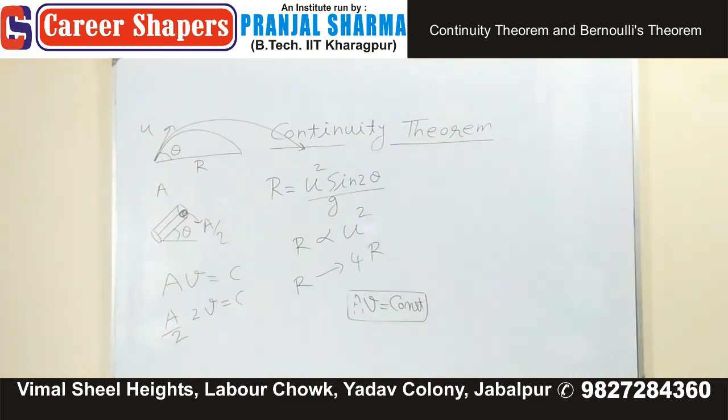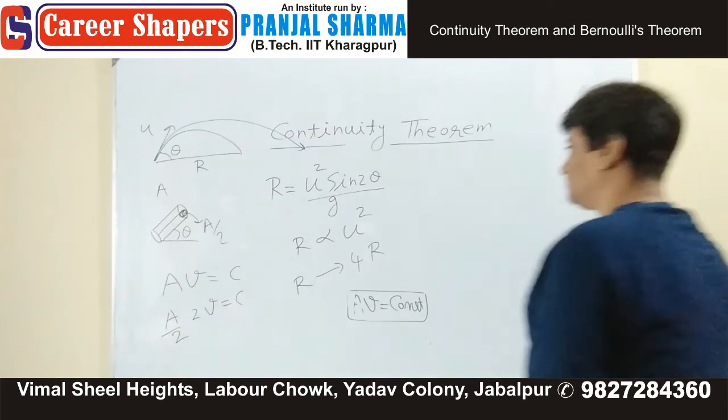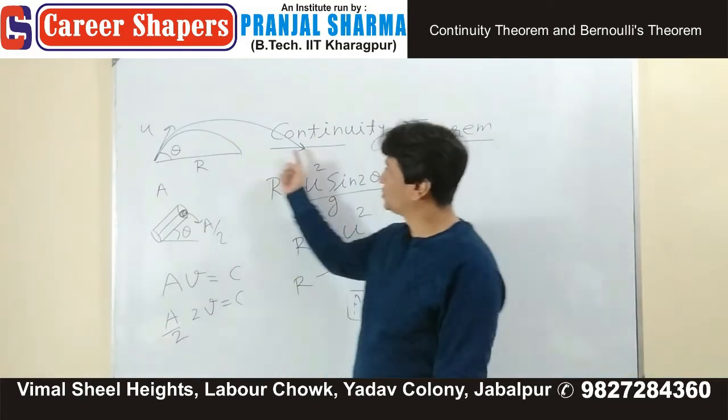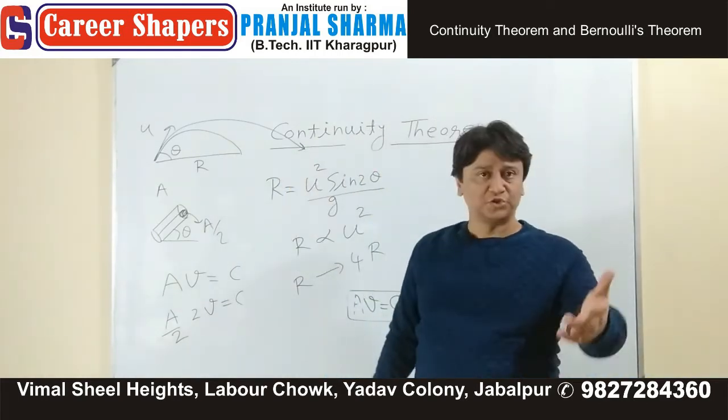Now answer the second part of the question. What is the change in time of flight? I hope you can answer this part fast. All those who could not answer the range part, try to answer the second part. What will be the change in time? By what factor is time going to change? From this to this, what is the change in time?